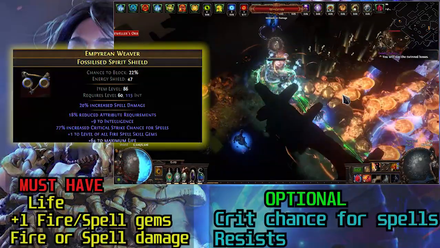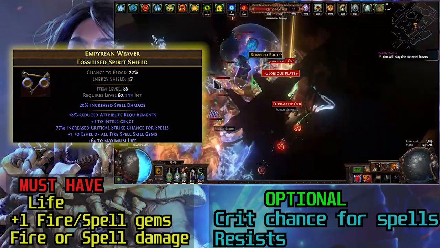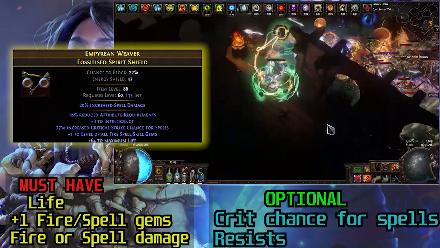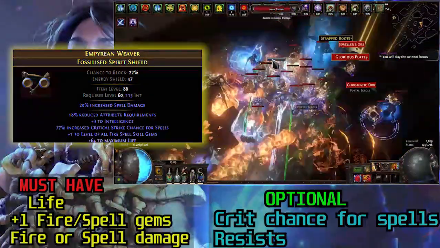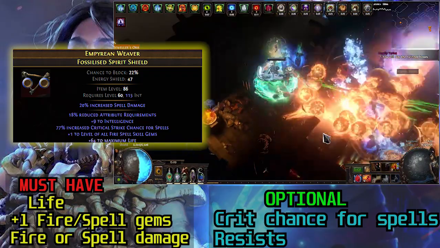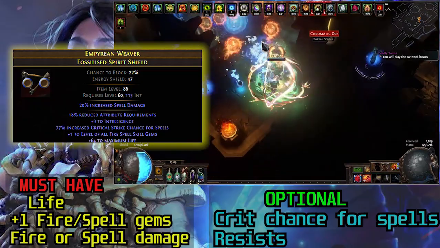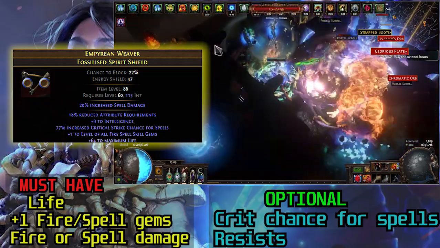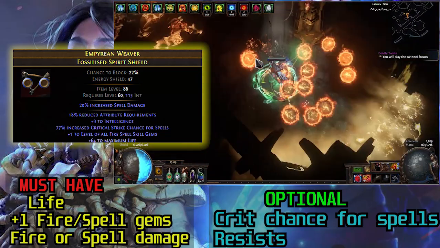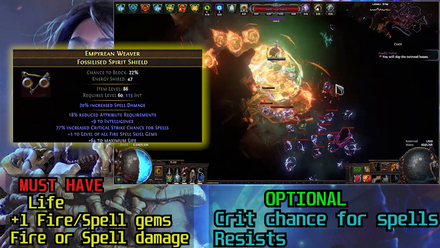On your offhand, you want to use a shield obviously for some block and other good stats. At league start, we are obviously playing the life version, so we want something that maybe gives life or maybe some resist if you need. Stuff like that. You can also get spell damage, fire damage, plus one fire gems. There are similar stats like that you can get from your wand, so maybe you can also play with a shield like that. There are other good options mostly for defense.